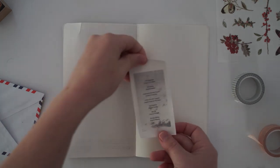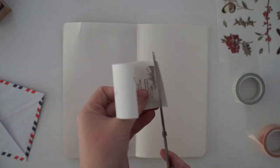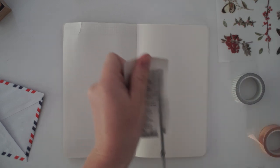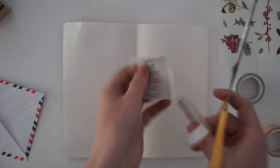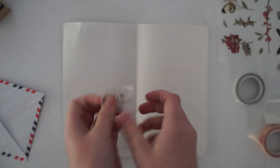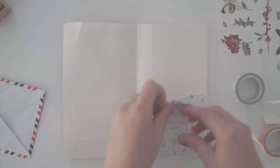So I also printed out this little playlist. It didn't come out in color, but I thought it'd be cute just to add a playlist. I was going to add this to my bio page, but I didn't have enough space. And basically, it's my favorite songs of the early 90s. So you can have a bit of a read of this if the traveler's notebook is coming your way.